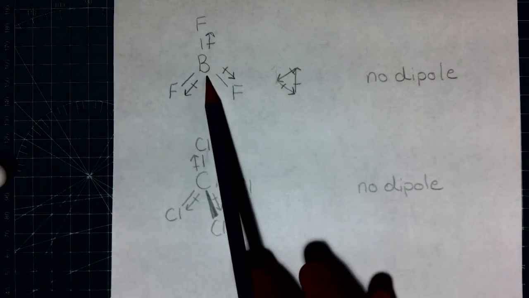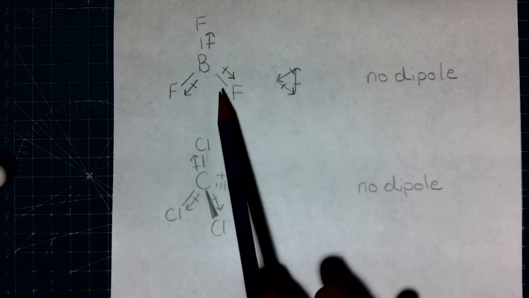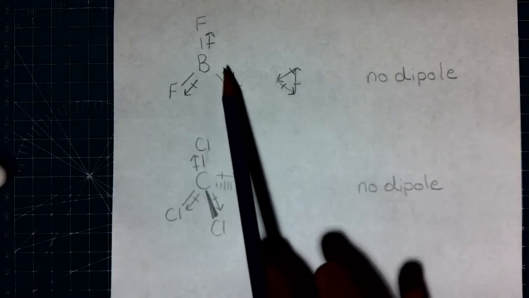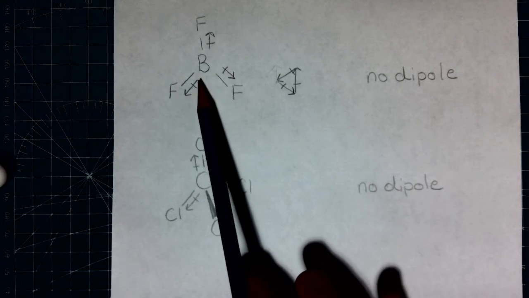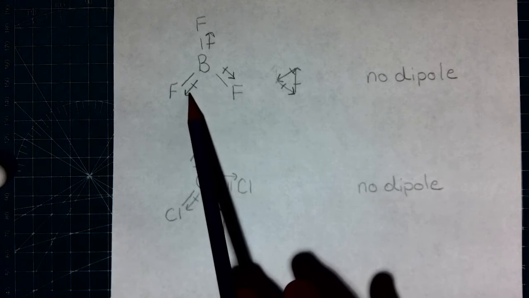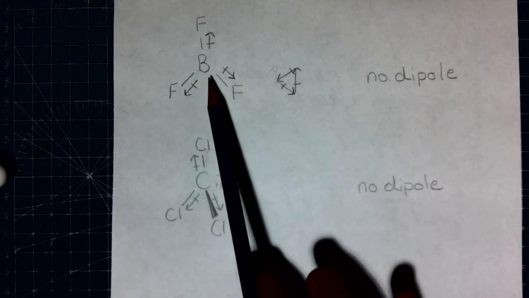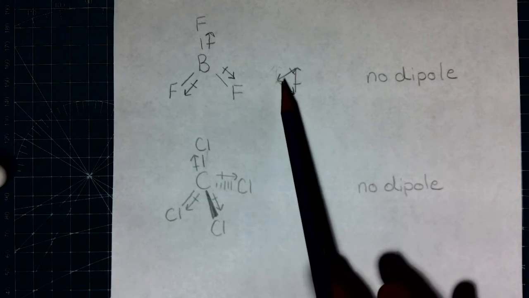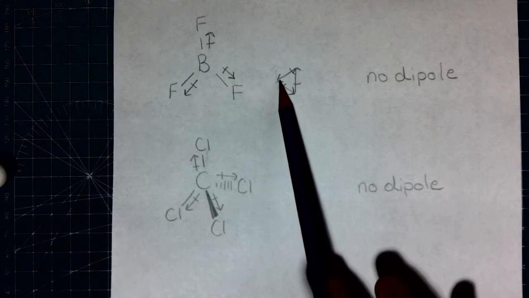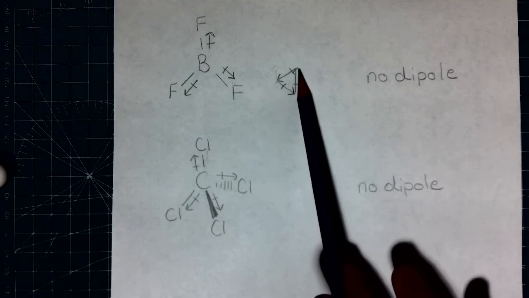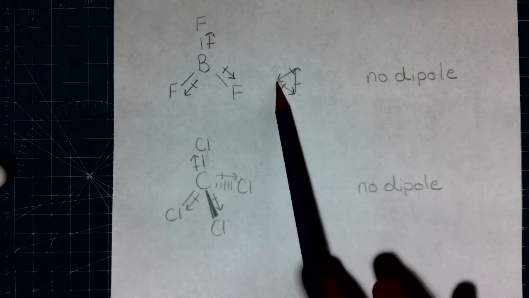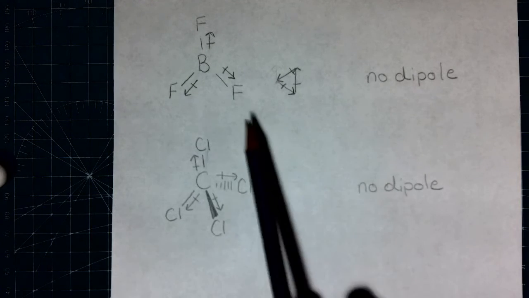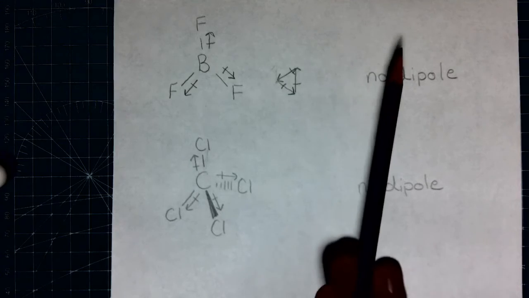Here we have the case of boron trifluoride. Boron is a flat, triangular molecule, and we're going to see that we have these bonds pointing out towards our fluorines in each case. If we move them all over here, head to tails, we're going to see if we start here, we're going to go here, here, and we're going to wind up back where we started. And that indicates that, again, there's going to be no dipole moment for this molecule.